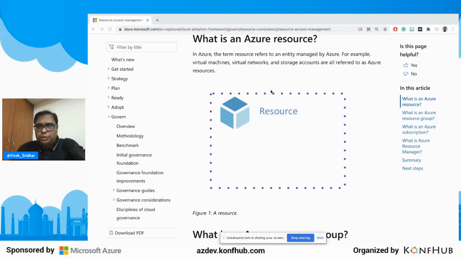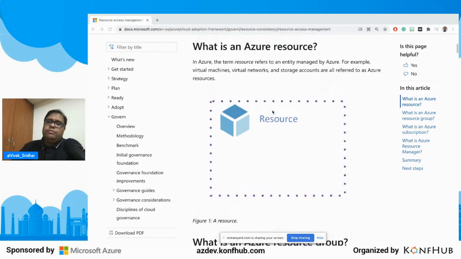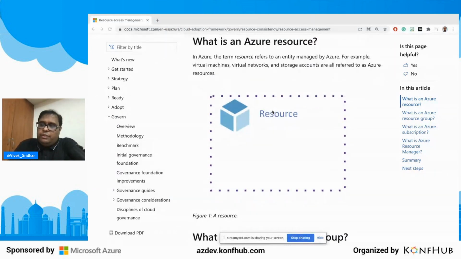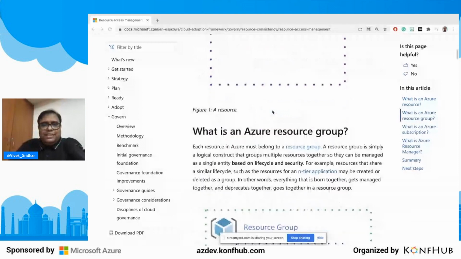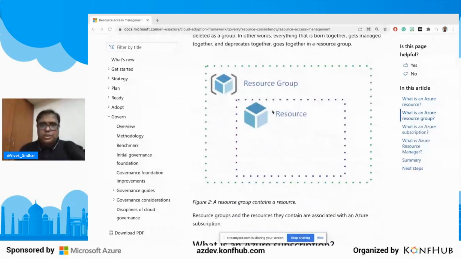So a very basic unit of Azure is a resource. Anything you spin up, the virtual box, or a container instance, or Kubernetes services, storage, anything you spin up is called a resource. It's a simple entity, and it's called a resource in Azure. And these resources are grouped into resource groups. So it's basically a logical structure, where resources are part of the resource group. For example, in a developer environment, you're doing some microservice activity, and all these resources are part of a microservice which you are deploying, and you are calling that group a resource group for a specific microservice and developer activity.